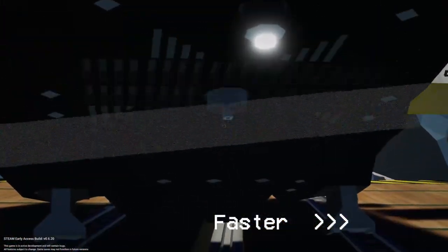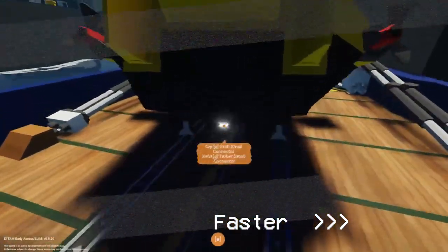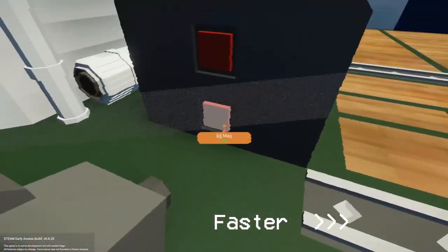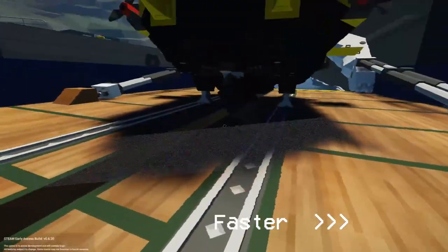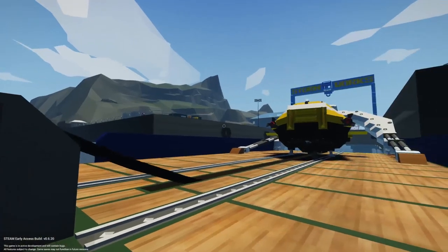Okay, so is there anything I'm missing here? What's down here? There's a magnet down there, right? No? Yeah, there is. Where is that thing? Is that the thing? All right, let's go ahead and grab it and put it there. Oh, does it have to be on? I don't know. I don't use these things. Hey, look at that. That worked. Let's go ahead and pull it in. Tighten up.